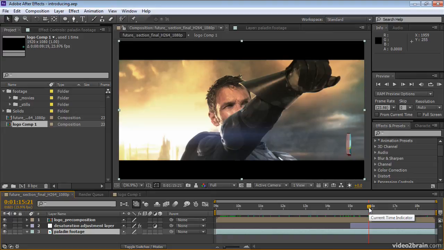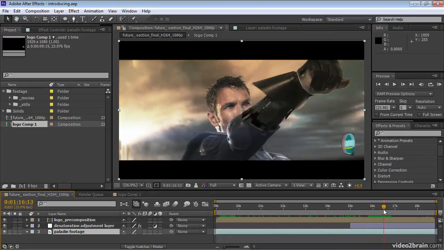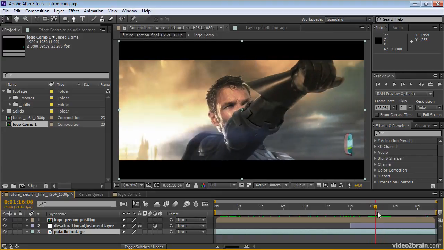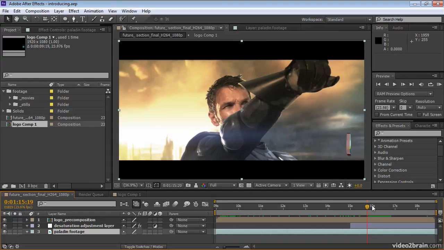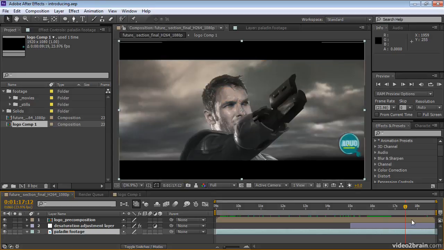If you drag the current time indicator back and forth, you can preview whatever frames you like in the timeline panel. This is often referred to as scrubbing. Notice, if I put the current time indicator at a time that doesn't have one of these green bars, it takes a moment before After Effects updates and renders the frame there, and once it's rendered the frame there, we get a new little green bar.